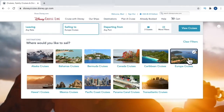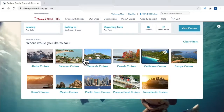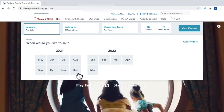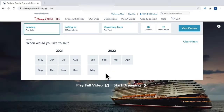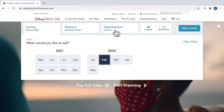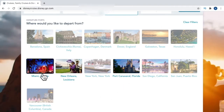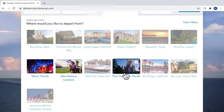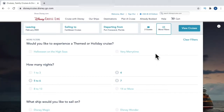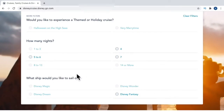Let's go back to the Caribbean and Bahamas — Disney Cruise Lines sail to those two locations all year round, so nothing is greyed out. We'll select the Caribbean cruise and choose February. At this time of year it shows the ports Disney Cruise Lines sail from: Miami, New Orleans, and Port Canaveral. We'll select Port Canaveral. Under 'More Filters' you can also filter by length of sailing, holiday cruise, or which ship you'd like to travel on.